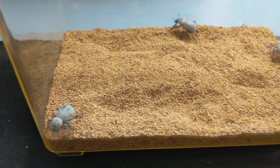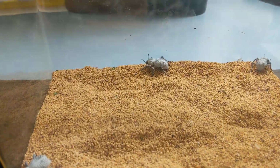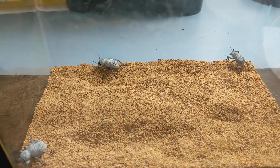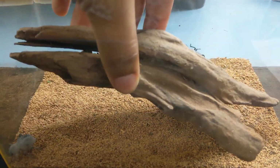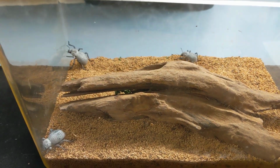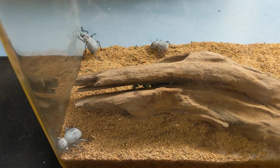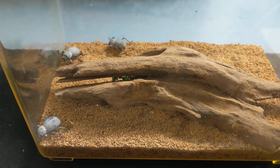Right now, I'm using a small Exoterra faunarium critter keeper, so if it were just to be like this, that's okay, but I like to provide them some climbing structure with wood. However, if you would prefer to see them more often, you can get a shallow or longer dish to live in, and that would work perfectly fine as well.